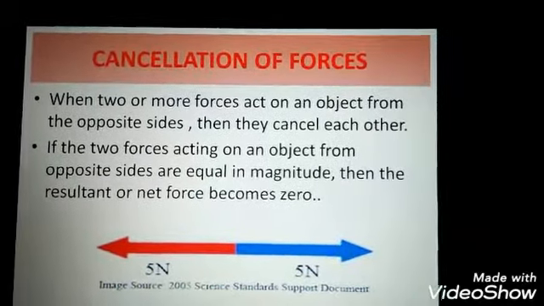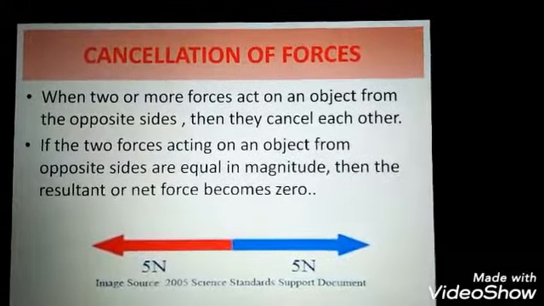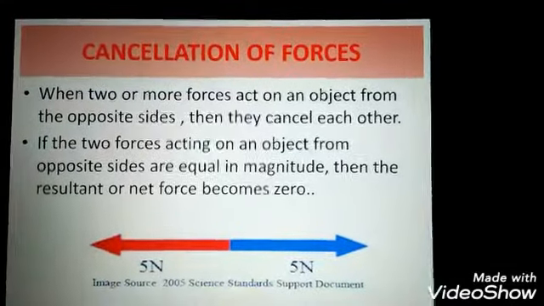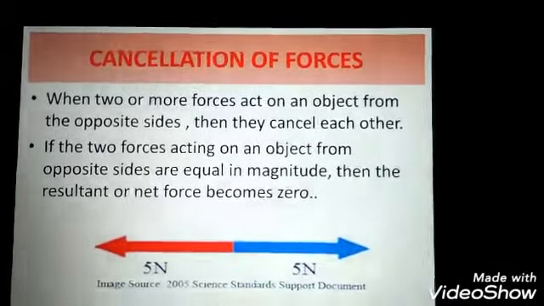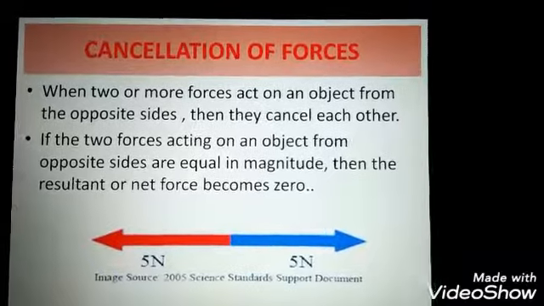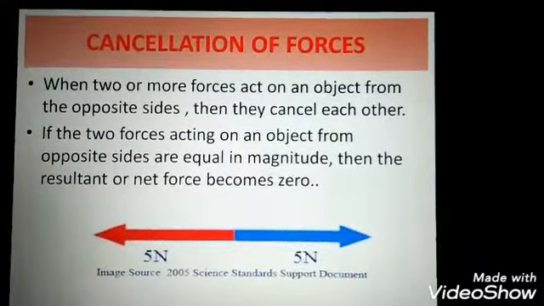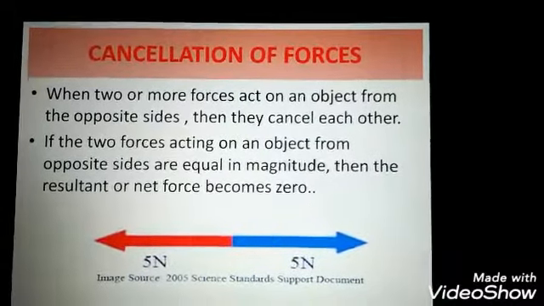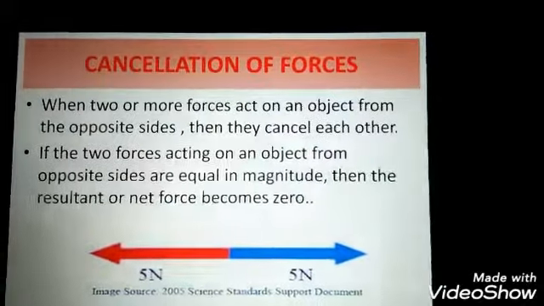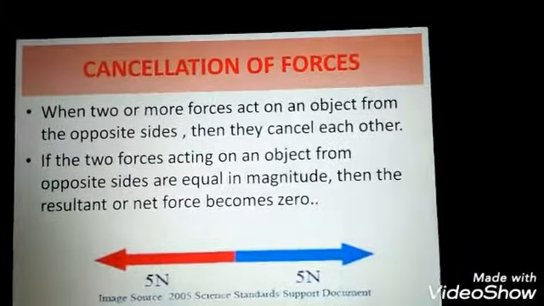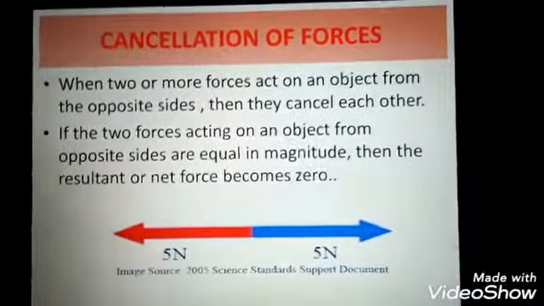So how many forces are acting on the bucket at present? 2. The muscular force in the upward direction and the gravitational force in the downward direction. Both of them are equal and opposite, so they cancel each other, they counterbalance each other, and the bucket does not change its position. Understood? If either of them becomes greater, the bucket will go there. Understood everybody? You want to lift up the bucket now, move it, your muscular force becomes greater than the gravitational force.